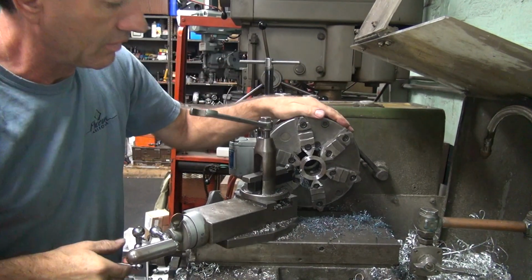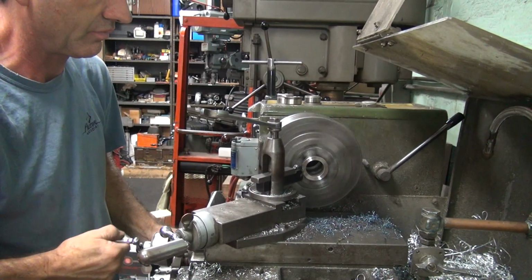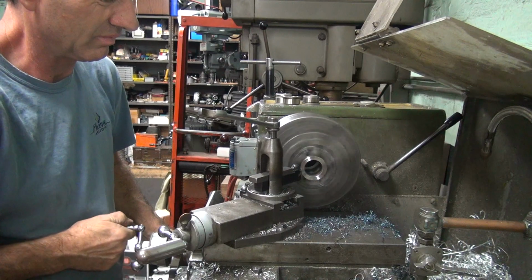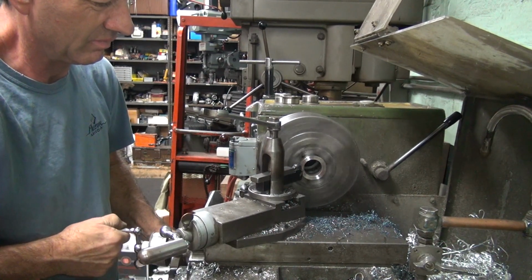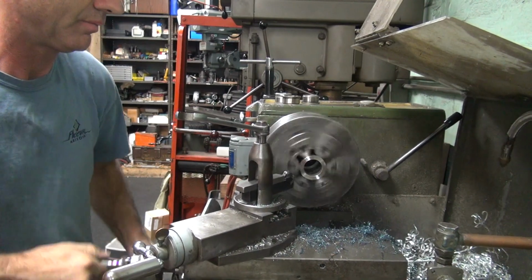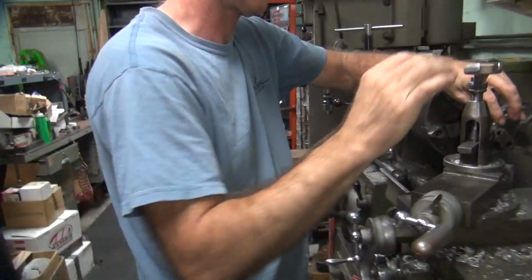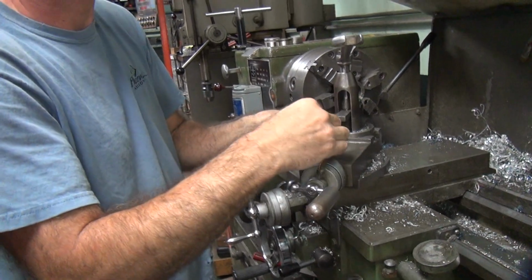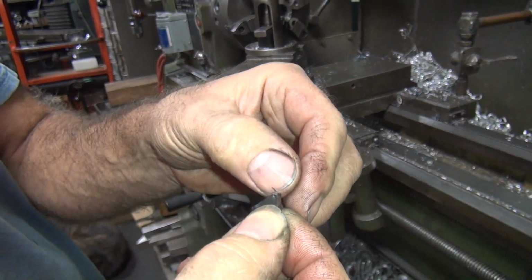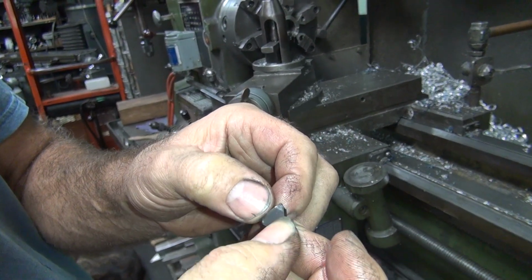Six, 70, 73. We need maybe another resharpening job. Do you think it looks different this time? How's that look this time? Looks like it's broke. Looks like it's gone. How about that corner there? Pretty nasty too.